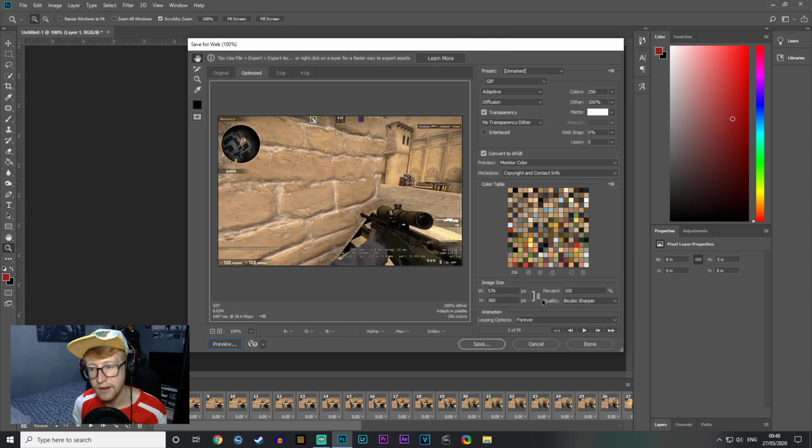But other than that, and without getting into the ins and outs of how to edit each individual frame, which we will do in another video, this was how to make a GIF. We'll talk about how to edit them in another video, but without getting into too much detail, that's how you make a very basic GIF if you've already got the clip.